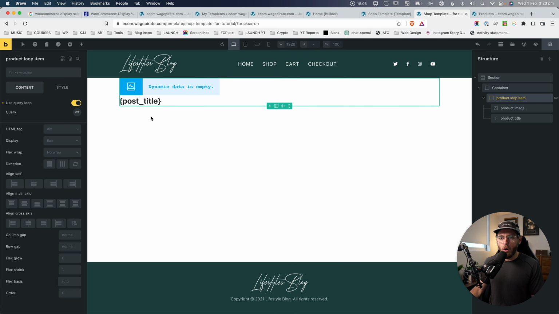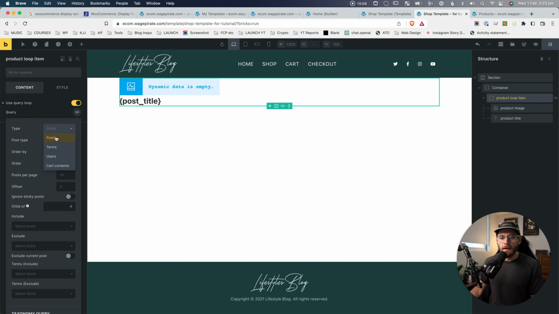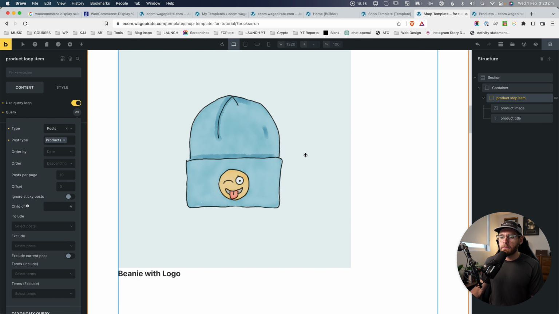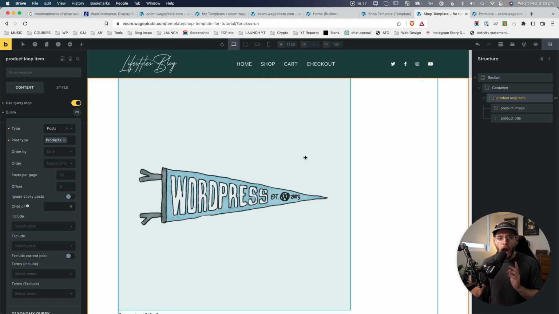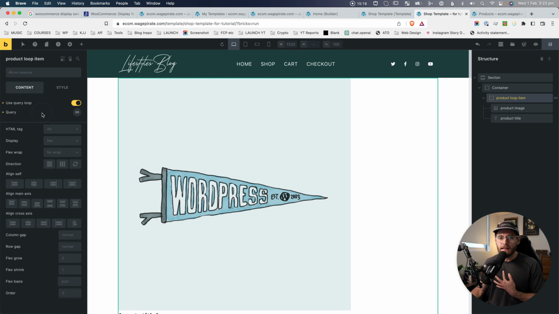But to be able to see multiple posts here in Bricks Builder, we need to go here under query and click here and go type is post type is products, and then we could just leave it like that. And now we can see the multiple items on the page. I'm just wondering, because it actually does work on the front end when we don't set any parameters here, is doing this creating a secondary query, or is it just using like pre-get posts and affecting the main query for the template? I'm just curious.